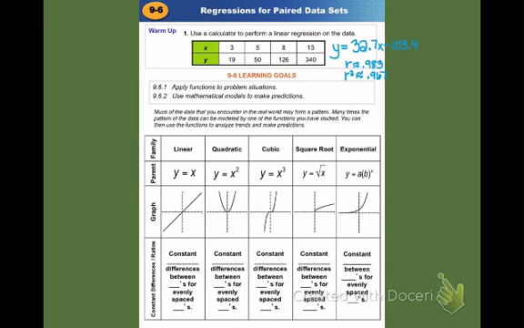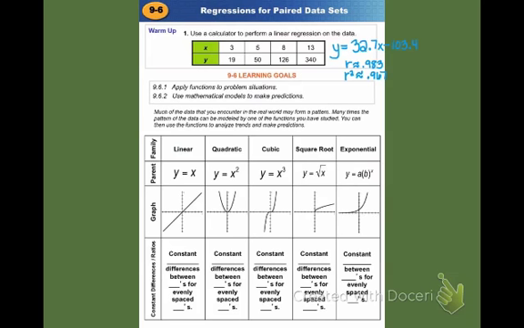So a linear equation that would model this data with a pretty strong fit. It's got an R value of 0.983, and remember when we look at linear functions, our most reliable predictor is the R value, whereas in the other ones we look at R squared. But both of those are a pretty strong fit, pretty positive correlation. And so an equation that would fit this data that's linear would be 32.7x minus 103.4, and that's rounded to the nearest tenth.